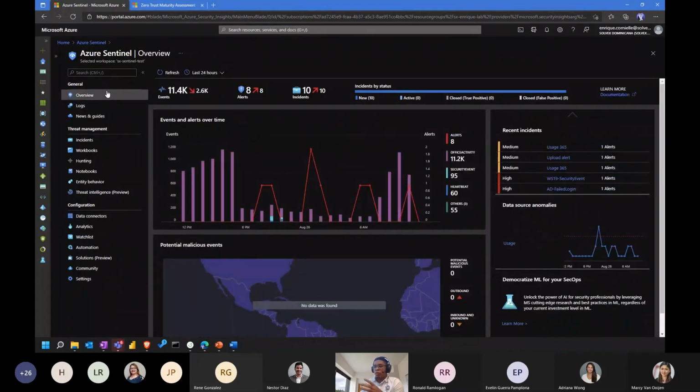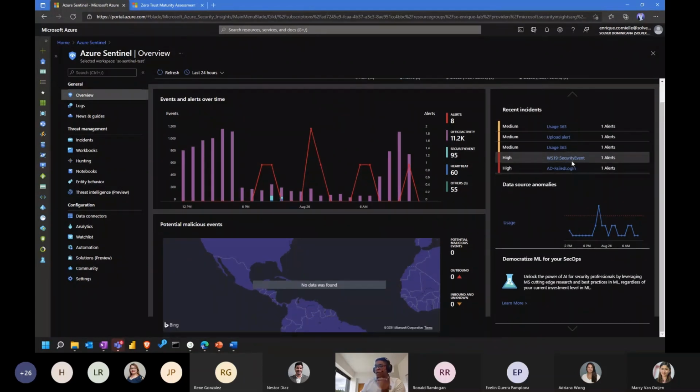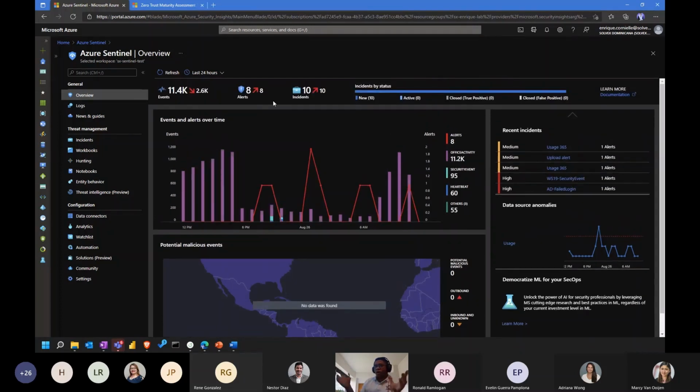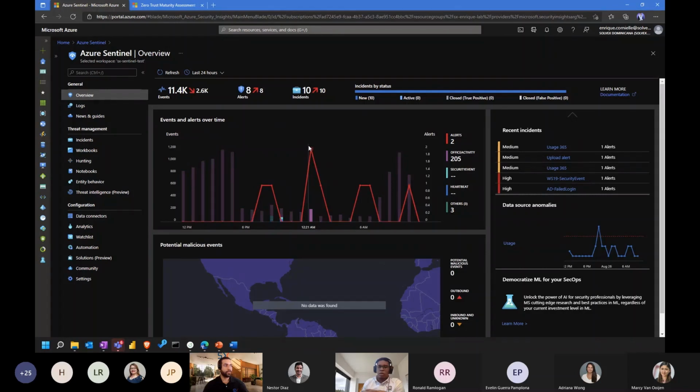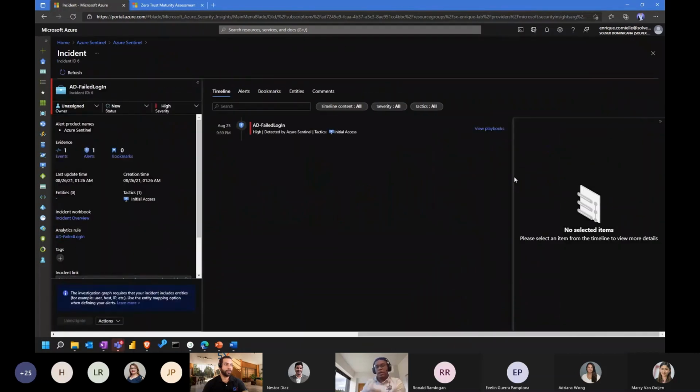For example, in this demo, I made these alerts manually, all for the event, but when I included the data connector of Cloud App Security, I saw an event directly. So an alert is when, for example, a user failed to log in based on a policy that the company deployed. Based on alerts, you can create incidents. So for example, let's see here. Based on an alert, for example, Azure Active Directory failed log in is an alert with severity high, it creates an incident.